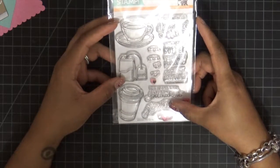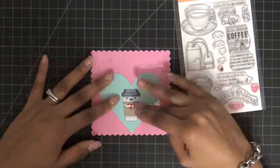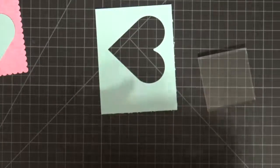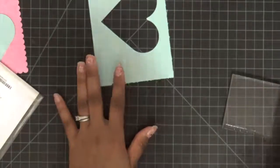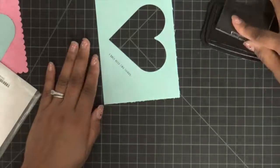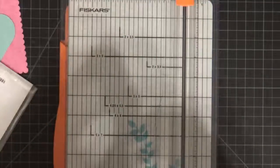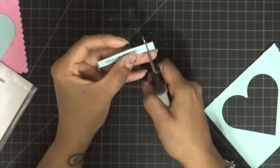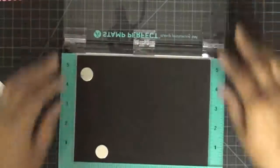So here I was trying to figure out which one of the sentiments I wanted to use, and I decided to use the I only need two things, coffee and you. Or I'm sorry, I only need two things, you and coffee. And I'm going to stamp that out, I only need two things, on a little bit of that leftover Surf Blue cardstock from my die cut. And I'm just going to trim that down and then cut the ends off and make it into a little banner. And I probably need to replace the blade on my trimmer there. I'm getting the little fuzzy edges. But I'm going to just trim the corners there and make that into a banner.